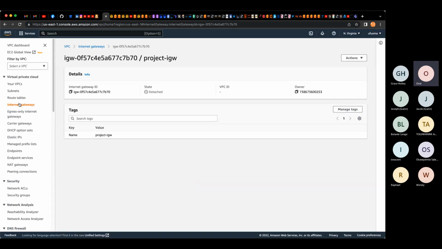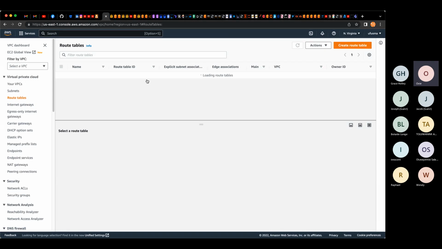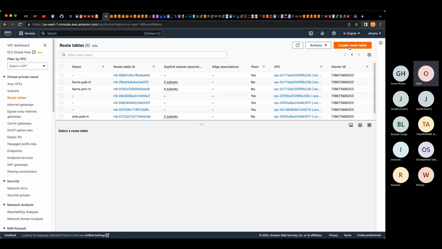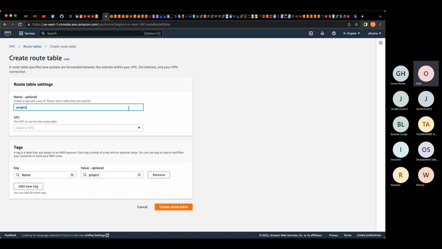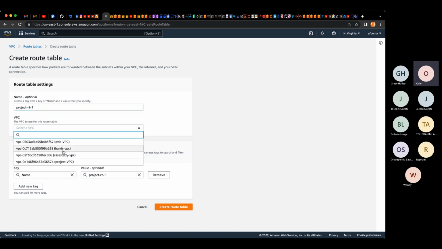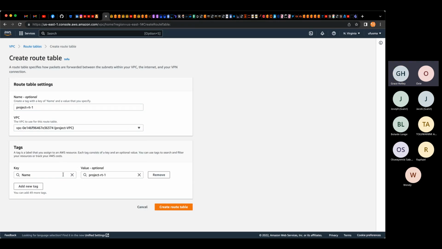The next thing we need to do is to create two route tables. If you notice, we have two subnets where you have the infrastructure that we need to route. So we'll create two route tables. Project route table 1. We'll put it in our VPC, project VPC.